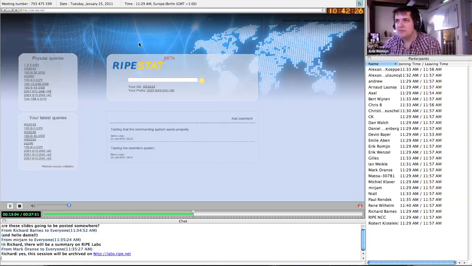Now we go on to the live demo. So this is RIPEstat. It's running public now, and as Daniel said, this is very much a work in progress. You can see the big beta label on there. And our goal here is to demonstrate the concept of RIPEstat and indeed not a completely finished product. What we aim for here is to show the potential and gather your feedback so that you can guide us further into what we want it to be.